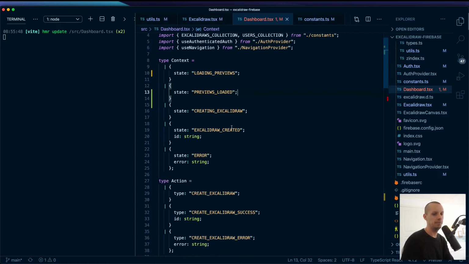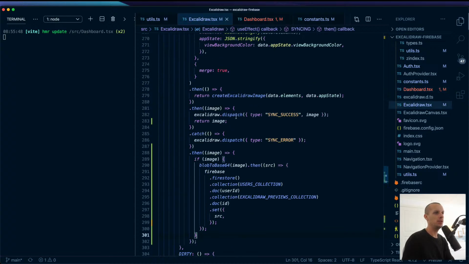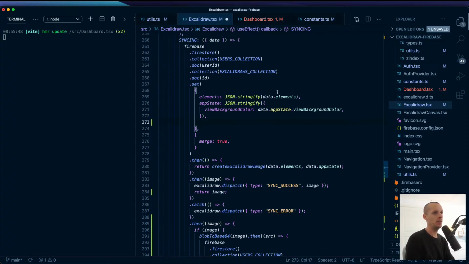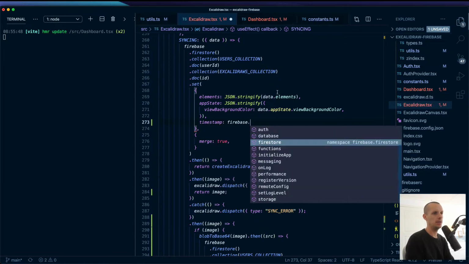Cool. And the question is, how are we going to do this? Because I think we also want a date. So when we sync, let's see, app state, we also want to have a date on this. Timestamp. How do we get the Firebase server timestamp?